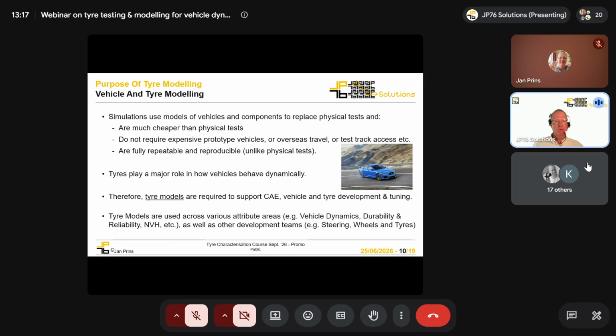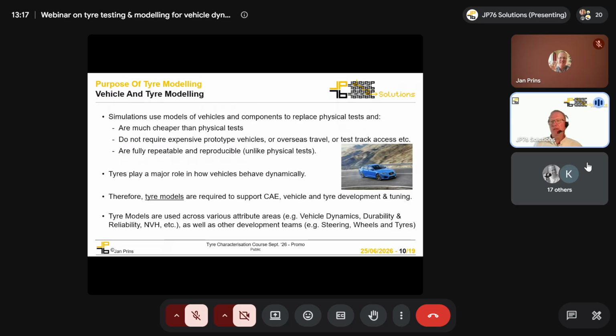There are lots of benefits from doing simulations. They tend to be cheaper than physical tests. You can make easy changes, quick changes. You don't have to go all over the world and spend lots of money traveling and waste lots of time on planes, shipping prototype vehicles all over, and lose access to them for days, if not weeks, all those things. And then also simulations nearly always will give you the same result if you give them the same input conditions. So very good repeatability and reproducibility. Unlike physical tests, where you tend to be at the mercy of the weather, other users, and lots of different factors that will affect your physical test results.